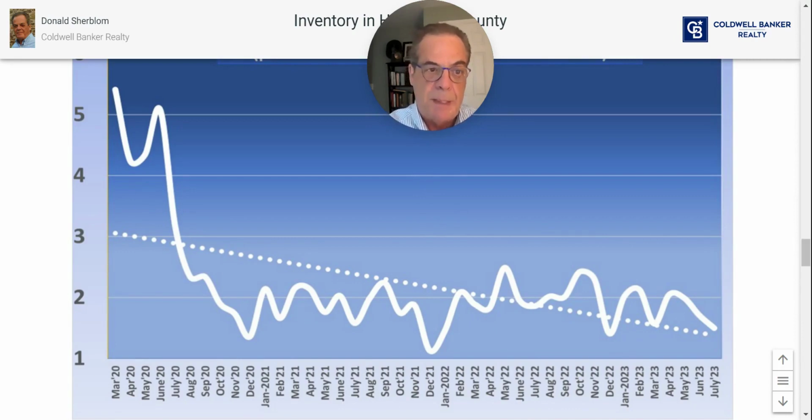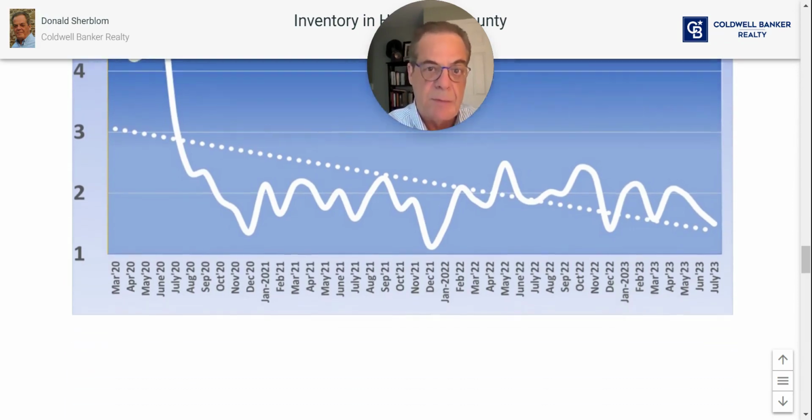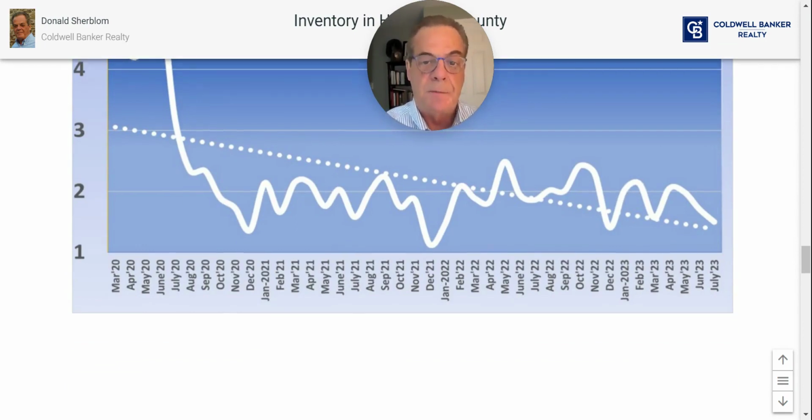Currently, you can see back in March of 2020, St. Patty's Day, the market shut down for a while, and the inventory actually dropped off, and then it rose, and then buyers came out of the woodwork starting in June and July of 2020, and it's been going great guns ever since. That has not really slowed down. What has slowed down is that the ratio is still the same, but the numbers are perhaps a little bit less than they were in the past. But we're still getting multiple offers on homes.